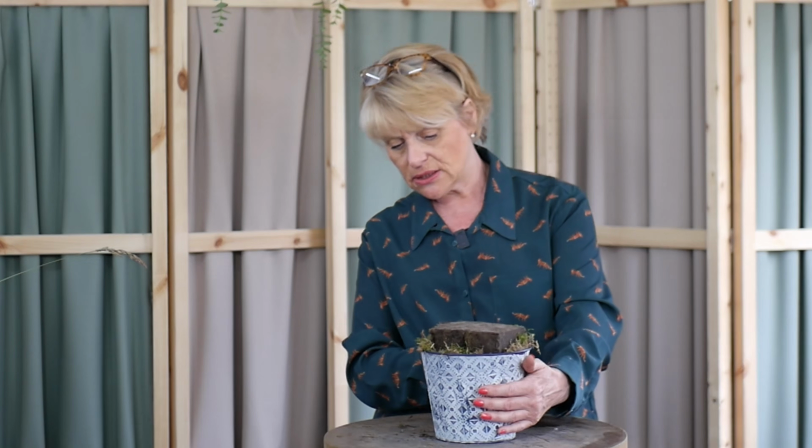I don't have a big choice of flowers in here, or I have a big choice of flowers, but I don't have a lot of quantity. It's lots of things that have been left from jobs that I've done throughout the week that I don't really want to waste. So I'm going to match some colours in with this lovely blue, and I can already see a design fault. No, I'm okay. What I was going to say was there's a seam down the side of this container, and I did think that I put my foam in at an angle, but we're okay.